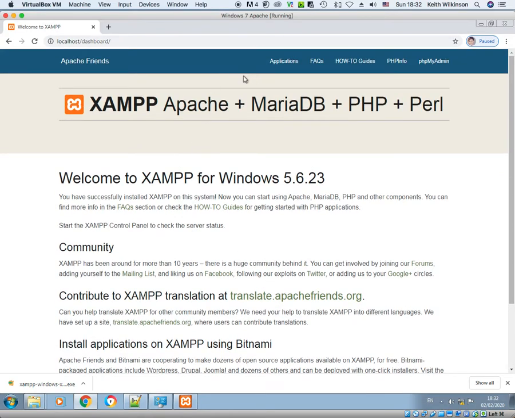Now, you don't want this dashboard to pop up every time you type localhost. You can change everything you want, but you need to look for where the files are actually stored. So I'm going to go to my file manager. Seems to be incredibly slow.